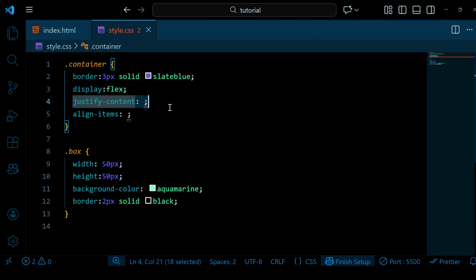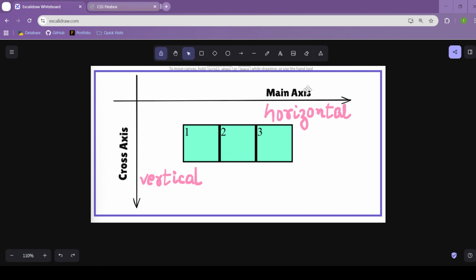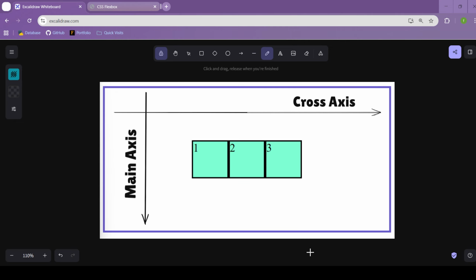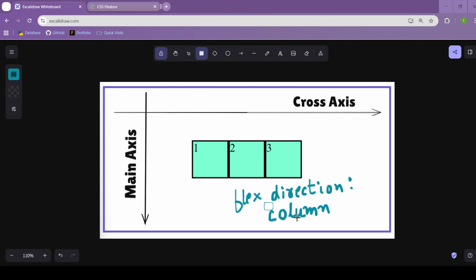And do you know, your justify content always works with your main axis and your align items always works on the cross axis. And this is the case when you have flex direction as row. That is the default case. And this is the case when you have flex direction set to column, as this time the cross axis is horizontal and the main axis is vertical.